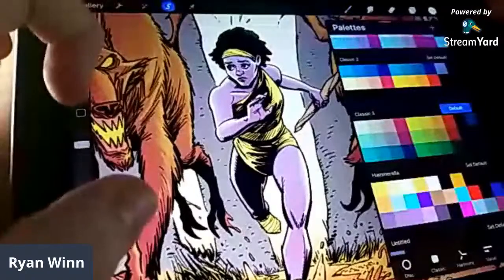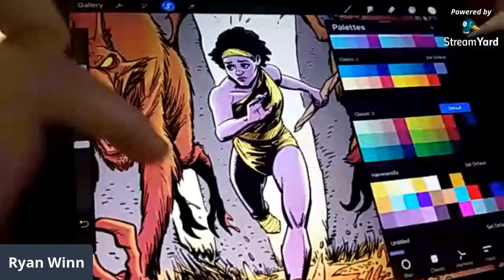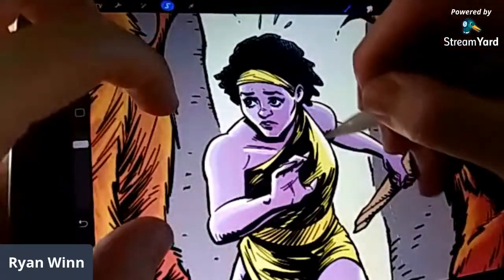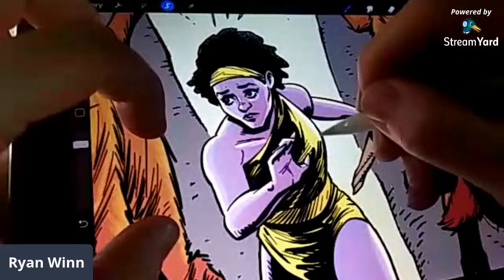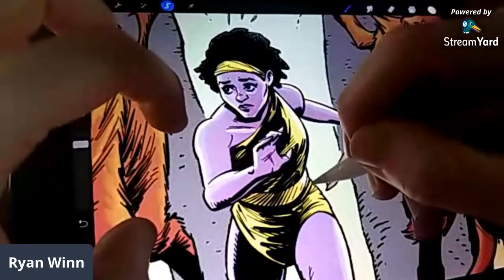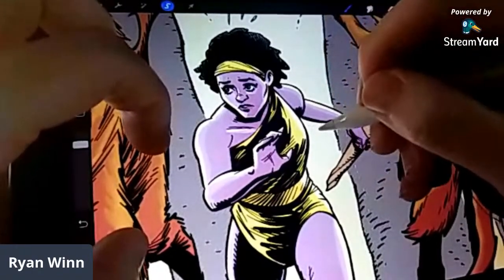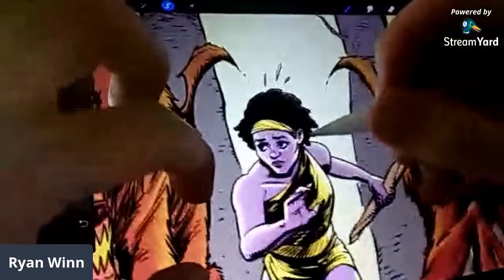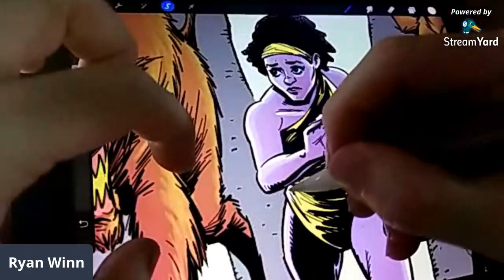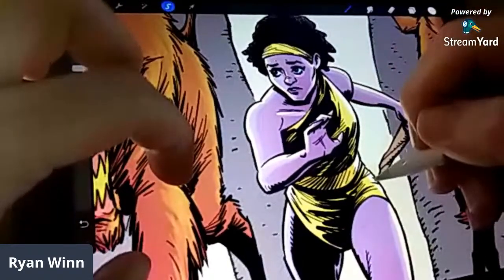All right, now we are going to go with the straight up. No, I was going to say straight up white. We're going to go with the almost white. And we're going to hit up the highlight on her cloth here. Now, it's okay that it's a little similar to the background in this sense. Normally I'm talking about we got to make this pop, we got to make that pop. This part is okay. That is similar to that, but this is our light source back here, and we're close to our light source, and it's okay for that to sort of mix in with that. The black line, the harsh shadow there separates it enough.